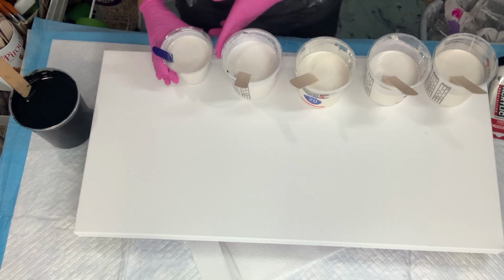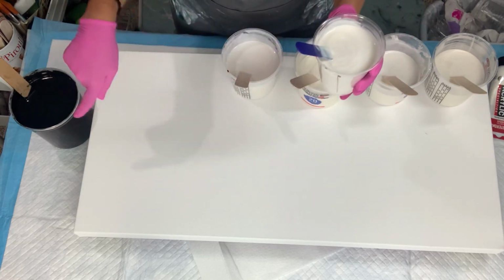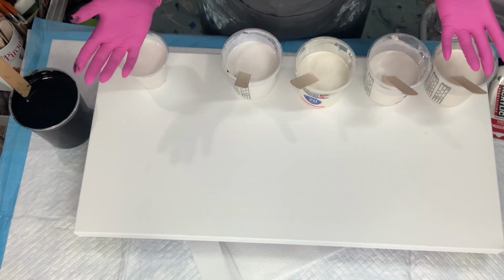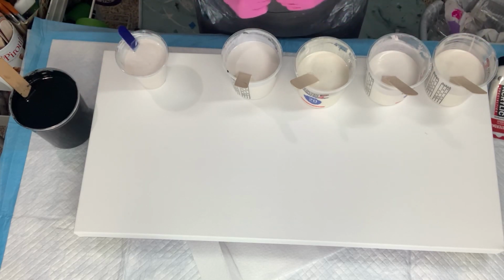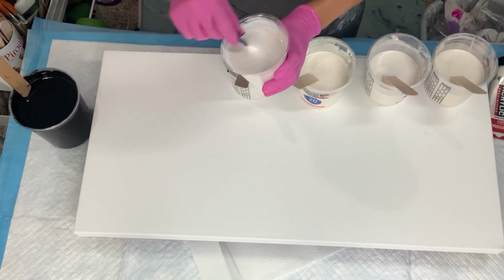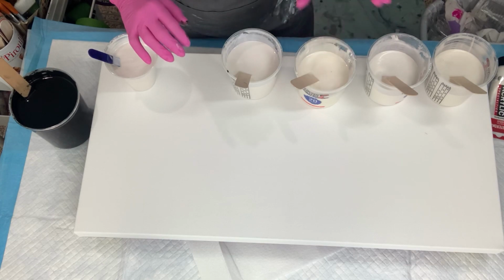And then the other thing that I'm doing this time is I want to add some of the Amsterdam actual pearl white. I just thought it would be fun at the last minute to drizzle some white in there just to brighten it up. Even though when you do this and you have that black base and you puddle all of these, it looks like just a black and white polka dot painting. But as you've seen, when they dry is when the magic comes out. And as beautiful as the colors are and as vibrant as they are, they're dark. So I just thought maybe drizzling a little bit of the white in there would brighten it up a little bit. Still doing the same colors that I had before, the red, the blue, the violet, and the yellow.